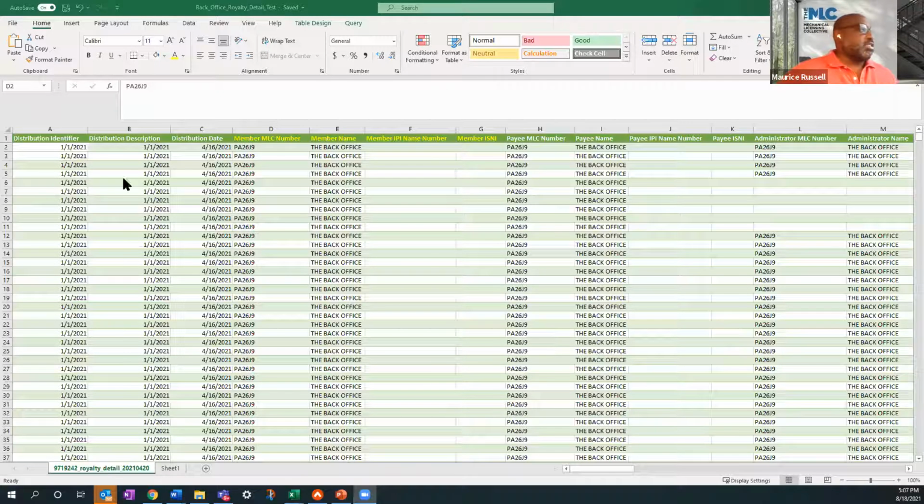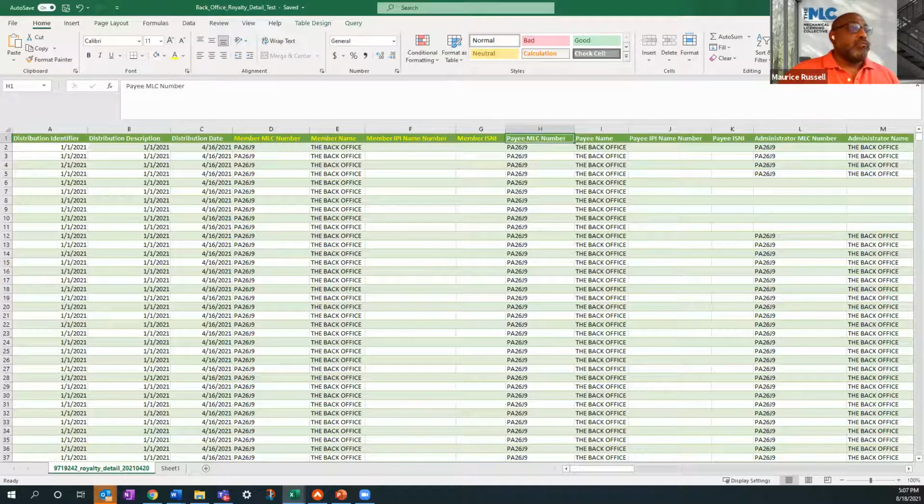And as I did mention before, it is fairly detailed. There are about 62 fields here. I'm going to highlight the fields that we get the most frequently asked questions about. When you look at your statement, you will see a number of fields, but let's start off with the fields that refer to you as a member. And that starts with your member MLC number, your name, your member IPI, interested party identifier number, and a member ISNI, which is another unique identifier, if those are available.